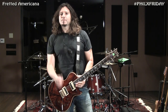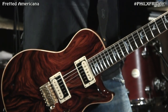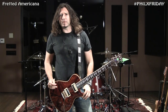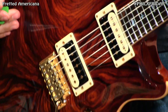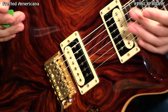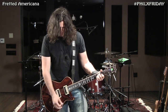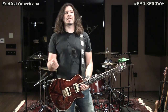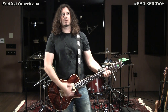Okay, Seymour Duncan Pearly Gates pickups, which is not crazy, but Paul Reed Smith usually makes his own pickups, and he got Seymour Duncan Pearly Gates in here. And it has a PRS LR Baggs piezo pickup, so you can do acoustic things. Well, I'm using the Vox AC30. You would plug directly into a PA or an acoustic amp to get the full-on acoustic effect, I think.